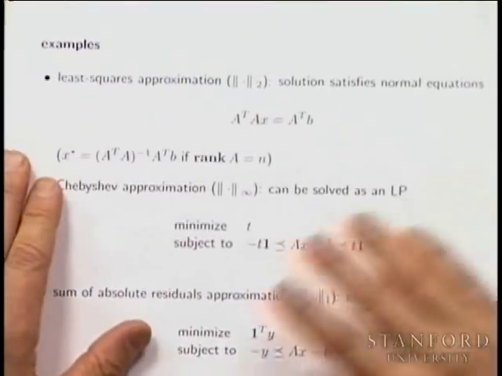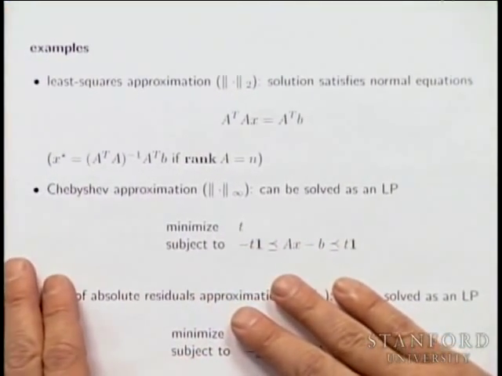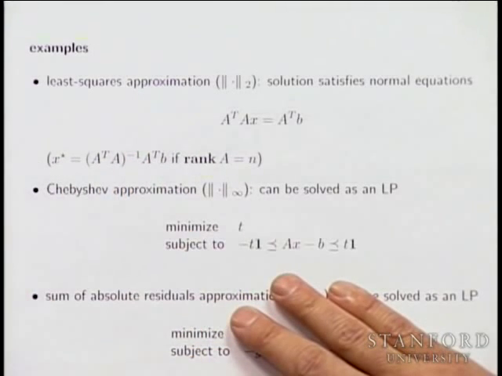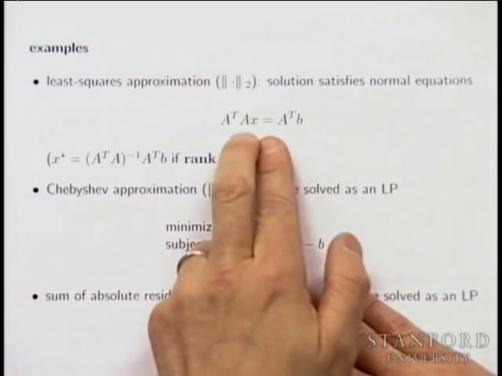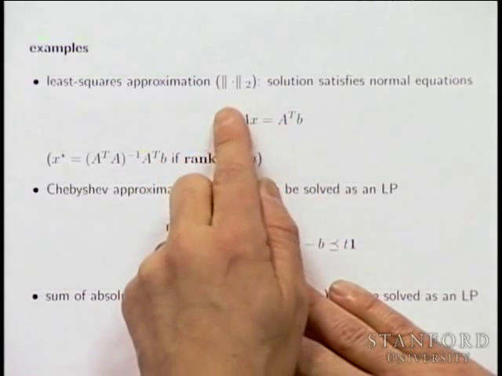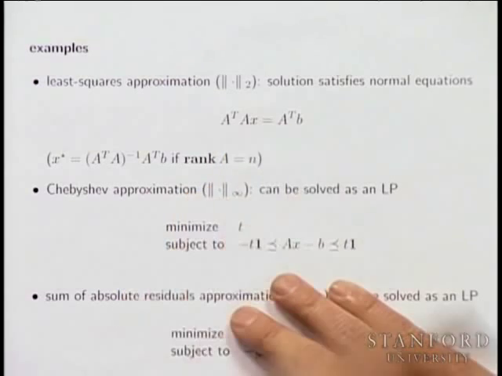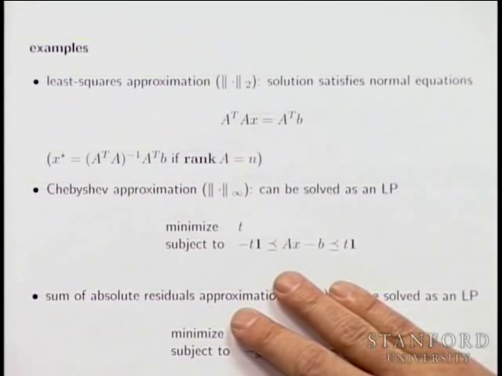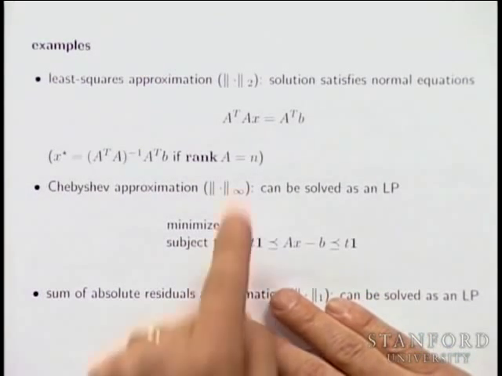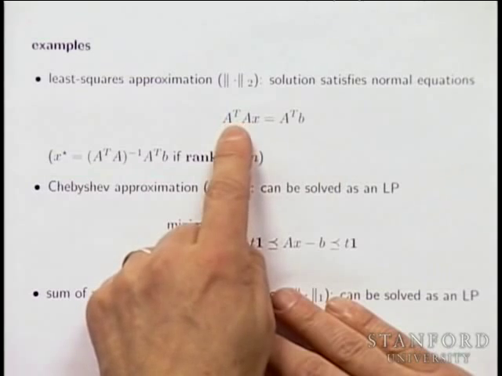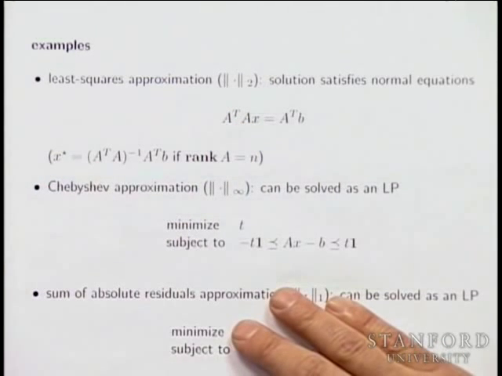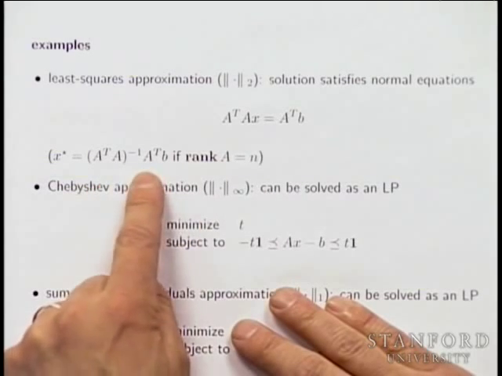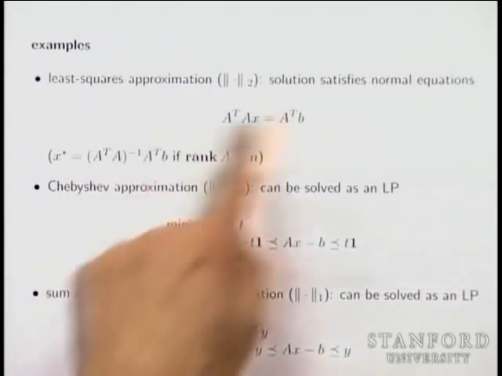You should have seen examples of this. Least squares, certainly you've seen, or regression. Least squares just says minimize this in the two norm. This has a solution. In fact, the optimality conditions are exactly this. It's A transpose A X equals A transpose B. That's the normal equations. So if X satisfies this, it minimizes the norm of AX minus B. And actually, that's if and only if. So that's the condition. This always has a solution, in particular, A dagger B, where A dagger is the pseudo inverse, will work. But if A is full rank, then A transpose A inverse A transpose B will work. So this is just review.